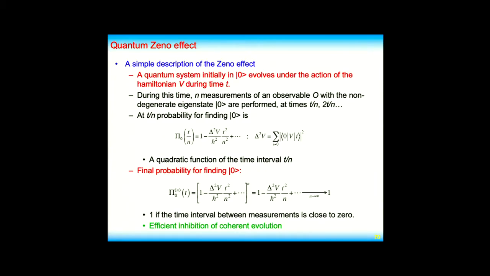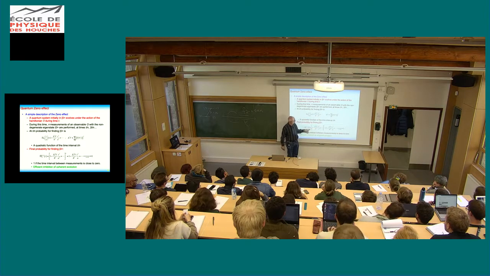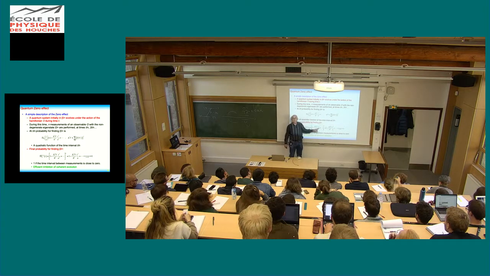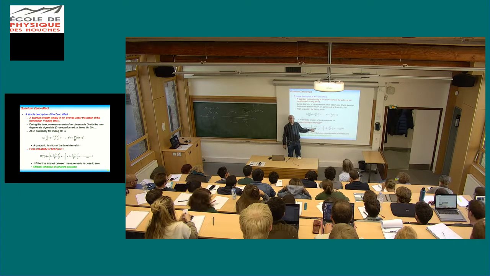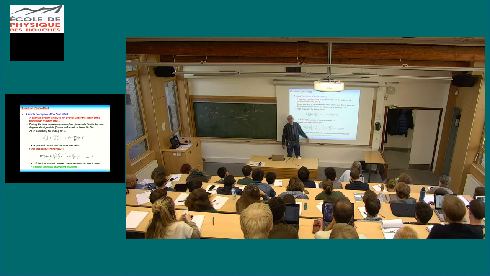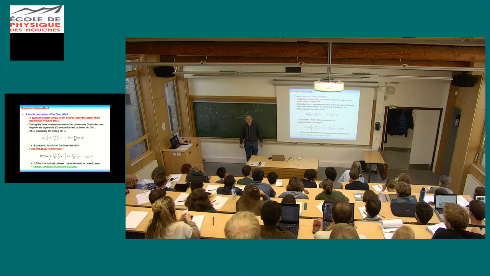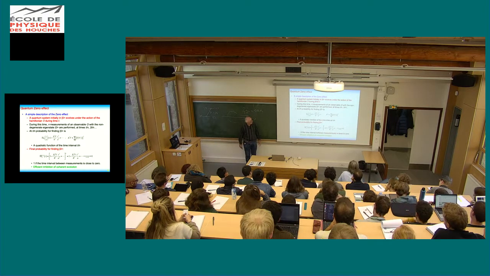It has to be t squared because this is the probability in one time interval t over n, so t squared over n squared. And to get the final probability for staying, you have to exponentiate to the n. And when you take 1 minus epsilon to the n, the first order is 1 minus n epsilon. So if epsilon is the departure probability in one time interval, you need epsilon decaying faster than 1 over n, and in fact as 1 over n squared. 1 over n square root of n would do if you could do it. But the total probability at the end is proportional to the square of the time interval.